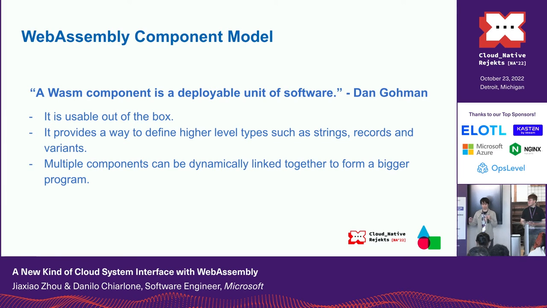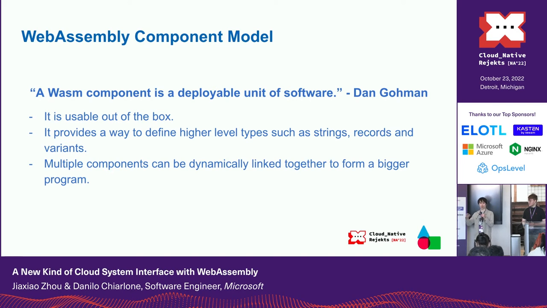The latest proposal to WebAssembly I want to highlight is the component model, which is actually a combination of two early proposals. One is called interface types, and another one is module linking. The idea behind the component model is that WebAssembly types are great. They have I32, I64, float 32, float 64. And they are so general, they can represent basically everything because they can be pointers to memory addresses. So it can just represent any value in the memory.